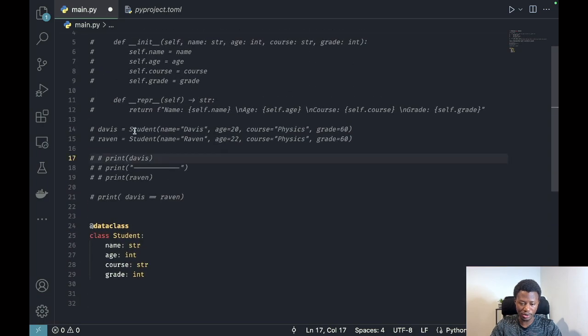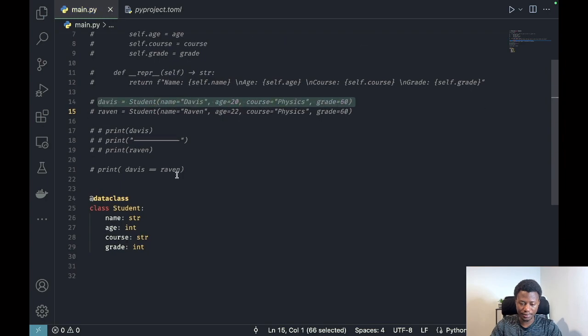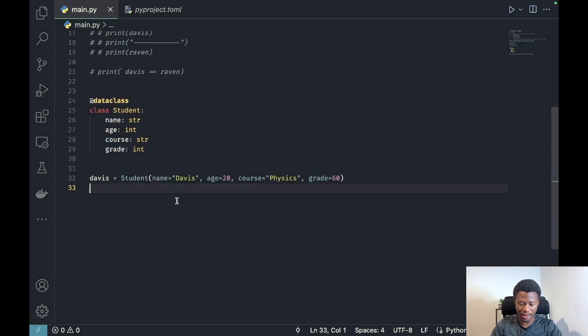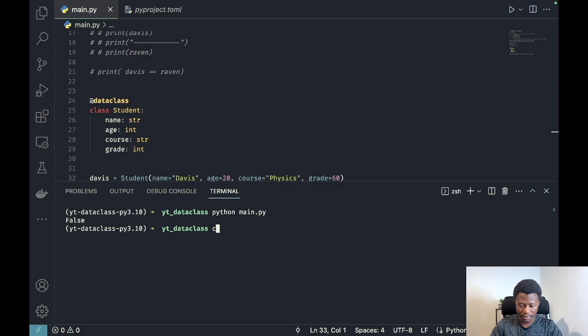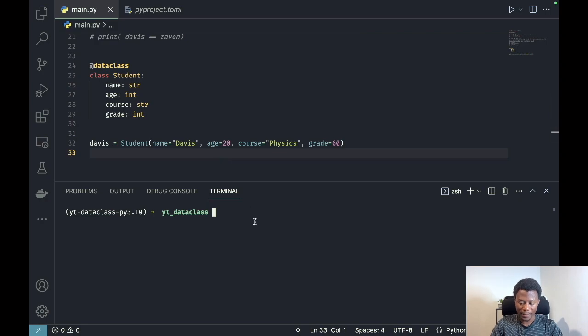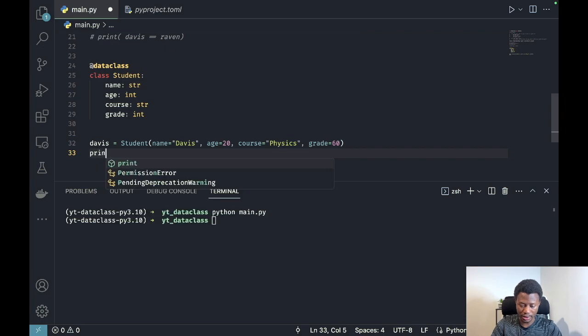In fact, I'm just going to copy what we did here, and you'll see what we get. So if we run our code again, oh, we need to print this out.